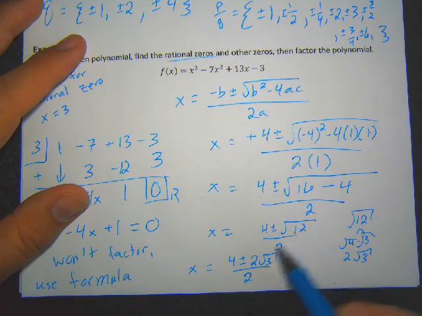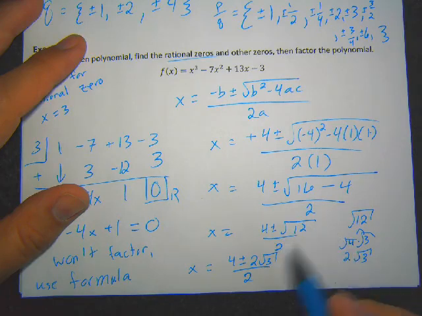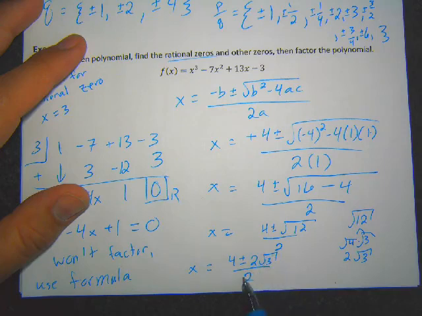Remember, you can never simplify a fraction where there's a root on top and no root on bottom. Those don't simplify. You have to have both roots or both non-roots. And by getting this 2 out of the root, now we have 2 non-roots. So now they can simplify. When you divide here, make sure you divide everything by 2. So divide the 4 part by 2 and this 2 part by 2.